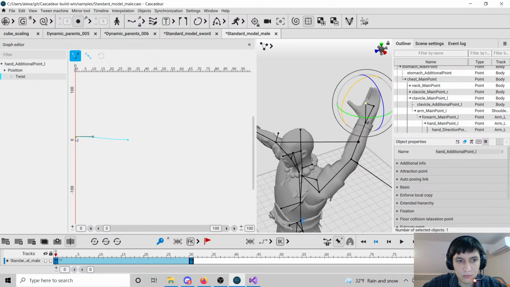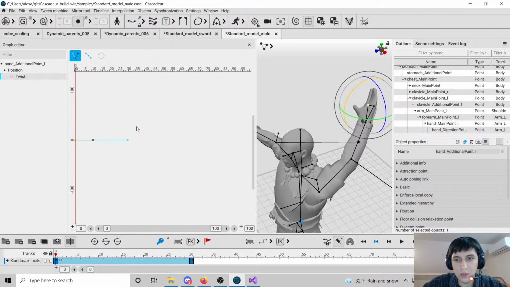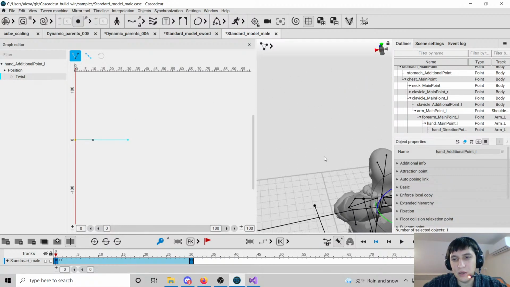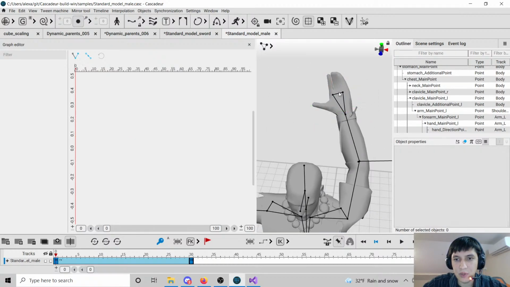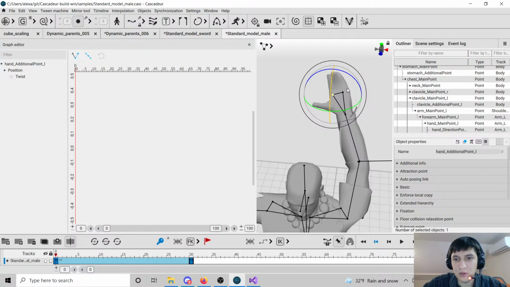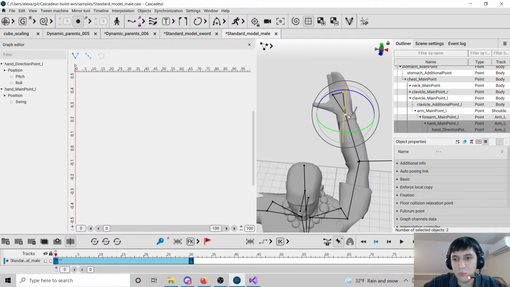Oh, I guess that's not the latest version, as it is totally in radians, not in degrees. But you can see the twist here. Basically, it's an angle that shows how this additional point is rotated around the main direction that is defined by the main point and the directional point.